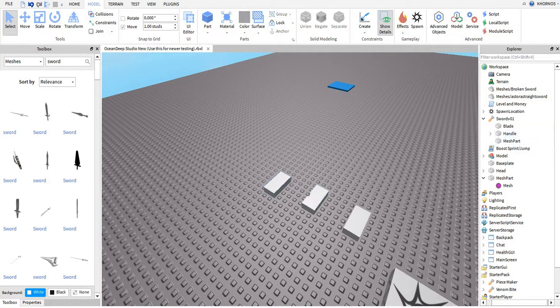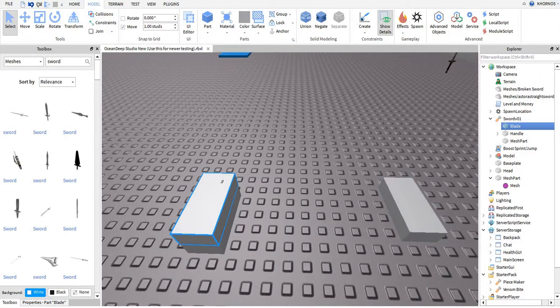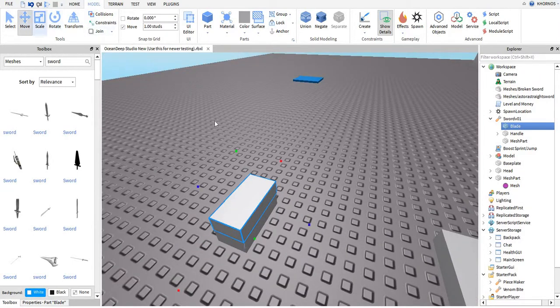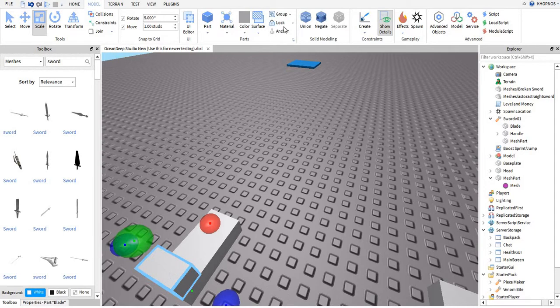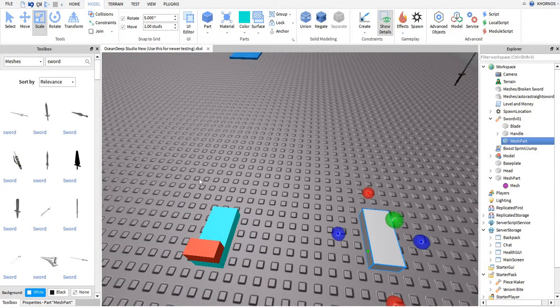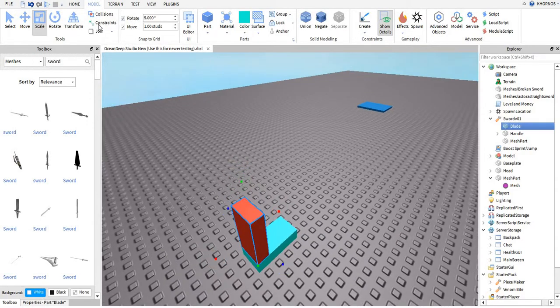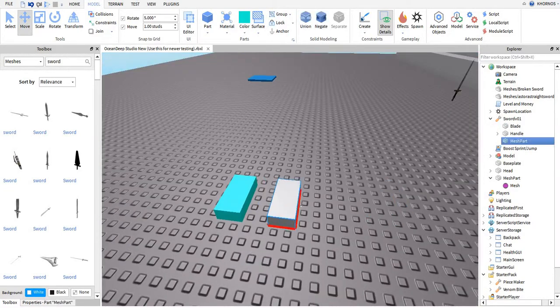Now the next thing we want to do is make sure where your character is holding the actual part. What I like to do is put move.stud equals 1. The rotation equals 5, but we're going to make them have a different color. So let's make the blade red, let's make the handle blue, and let's make this gray. Before we even test out where we're holding it, we want to wedge this together.